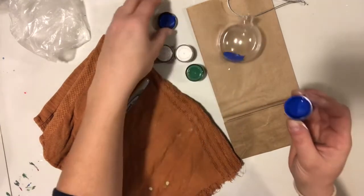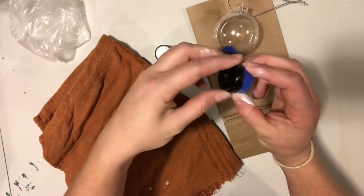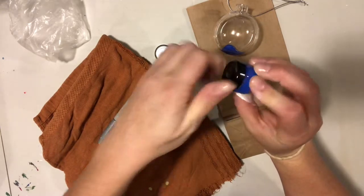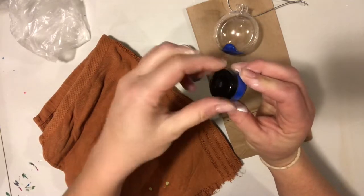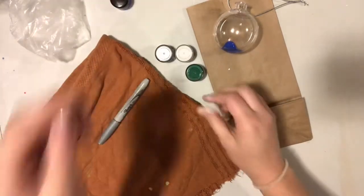I'm gonna set it down for a second, making sure when I put my cap on, I put it on nice and tight. You might even wanna have an adult check when you're done working to make sure all your lids are on nice and tight.